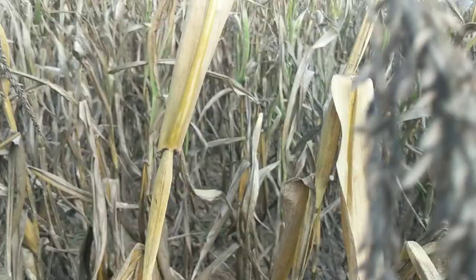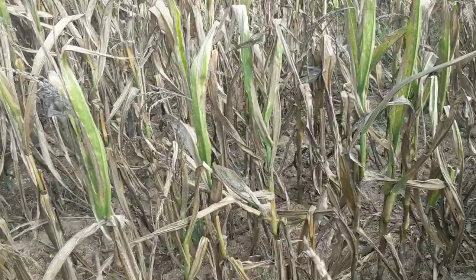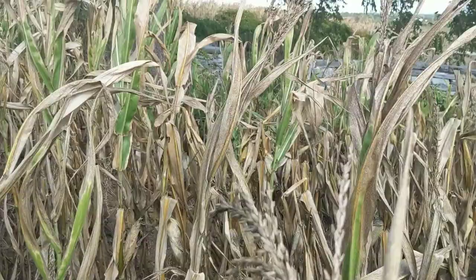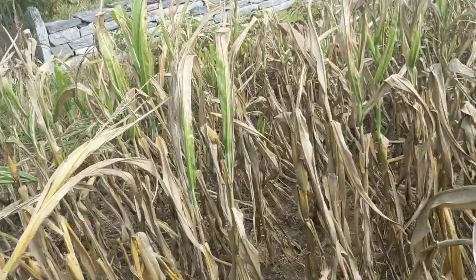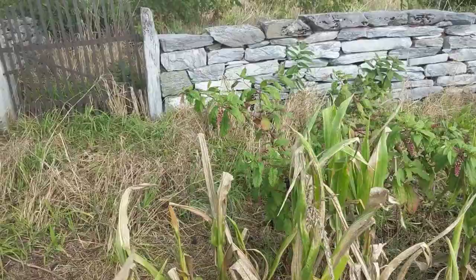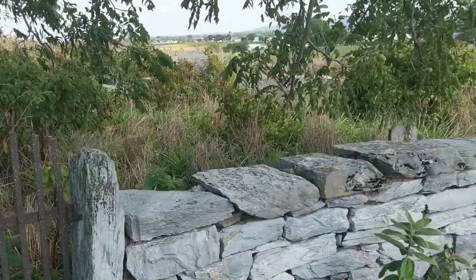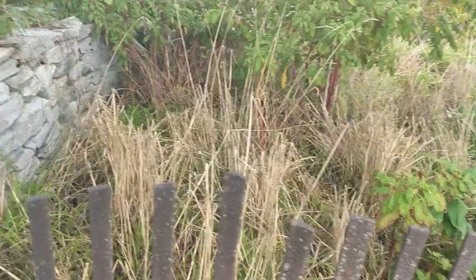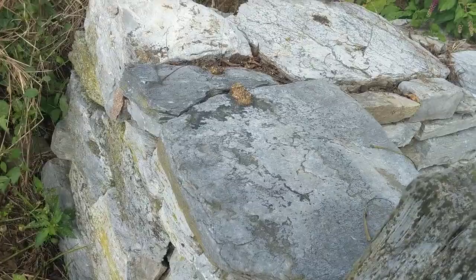We're almost there. You can see the stone wall now. That's really cool. This is much more interesting than it looked like from a distance. Got a little iron fence. Ooh, that won't hit me in an area I don't want to be hit in. Here we are. Yeah, there is a monument over there. Now I have to figure out how to open this. A little simpler than I thought. This is pretty cool up here. Alright, got past the fence.